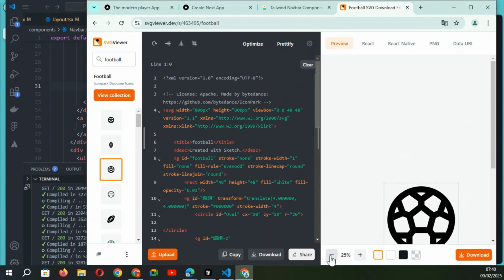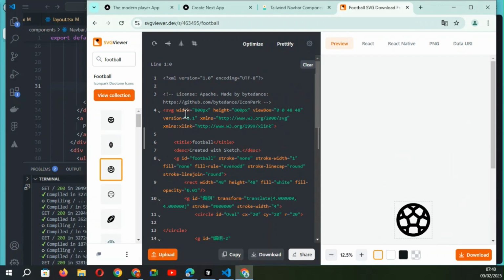When I select, I can modify the width and also the height. It's very small here, but it's sufficient.